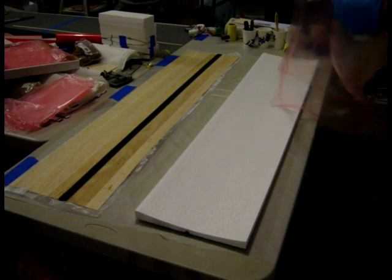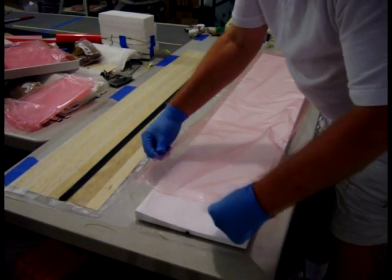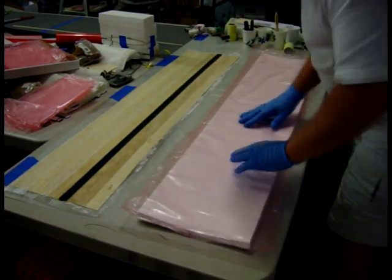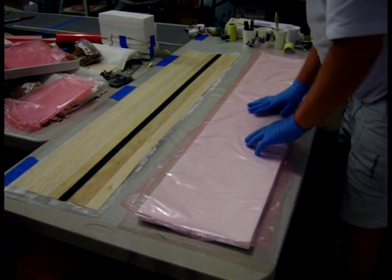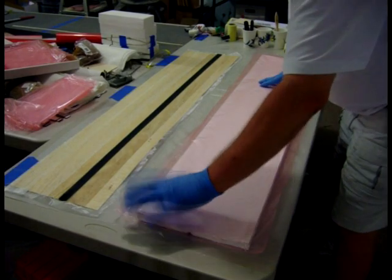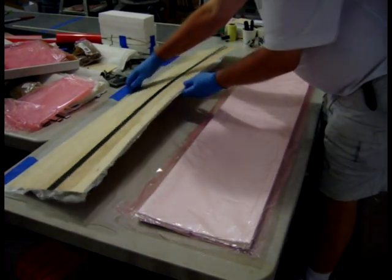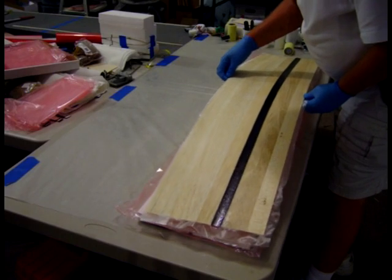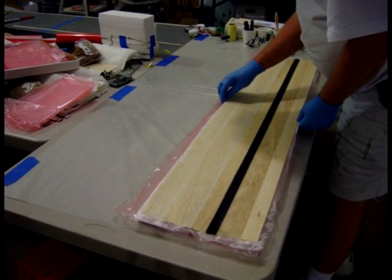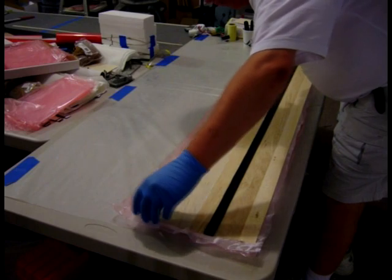I use horse release foam to keep the wing skin from sticking to the foam. It's more expensive than wax paper, but it's got pinholes every quarter of an inch — it lets the air through. But any epoxy that gets through has such a small bond that it easily breaks free. We use this in composite layups. The first couple of times I laid up a wing I had skin sticking to the foam, and I tried the wax paper thing, but I wasn't as happy with it as I am with this. You can reuse the porous release film as long as it doesn't get torn.